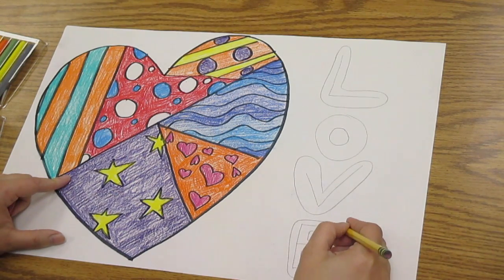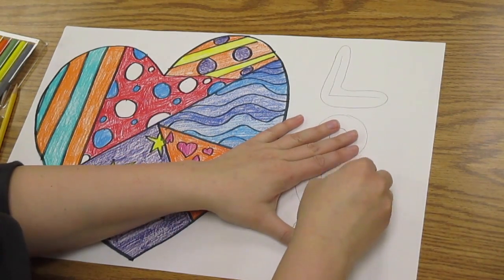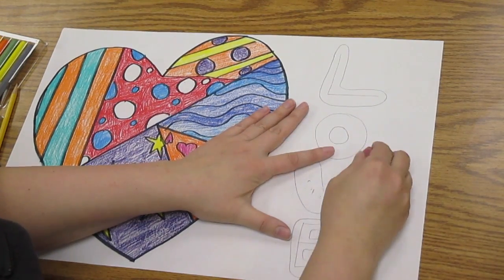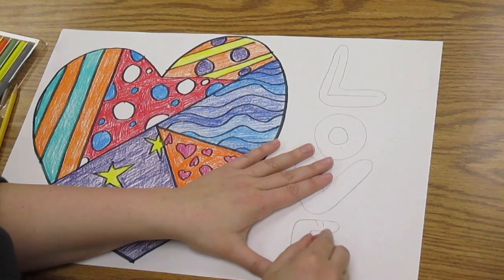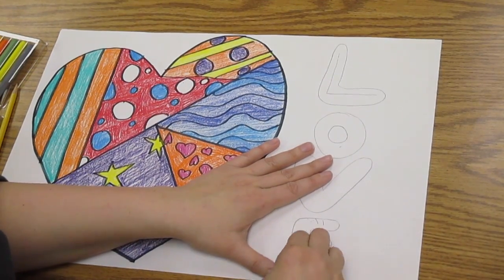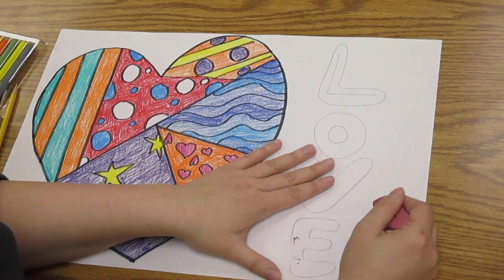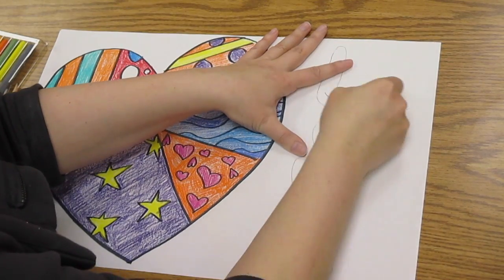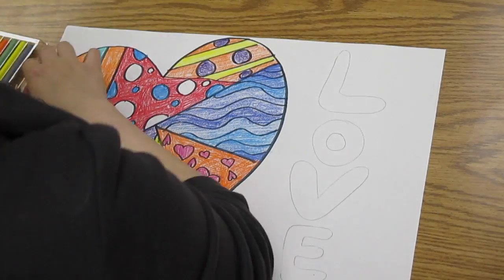So once you've got your letters outlined, make sure everything looks good, and then you can start to erase those skeleton lines that you don't need anymore. Just like we did before, we drew light till we got it right. And so hopefully that's a tip that sticks with you that you'll remember when you're working, because it makes it much easier to erase a light line than a line that is really dark. When you press down super hard, it is so hard to get that erase. But light lines just go right away and nobody knows that they were there.